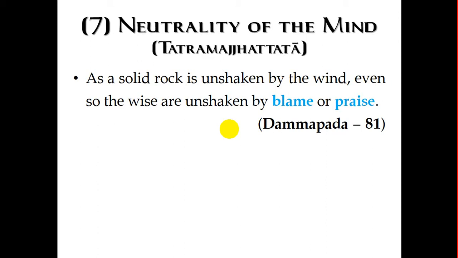Suppose you are sharing food with poor people, two people. And you like one, you don't like the other, right? Then you give more food to the person you like, and less food to the one you do not like. That's bias. Because of greed, and because of hatred, you give less food. So here, neutrality of the mind: whether you like it or you don't like it, you share equally, right? So you're trying to balance your mind, not to be biased.